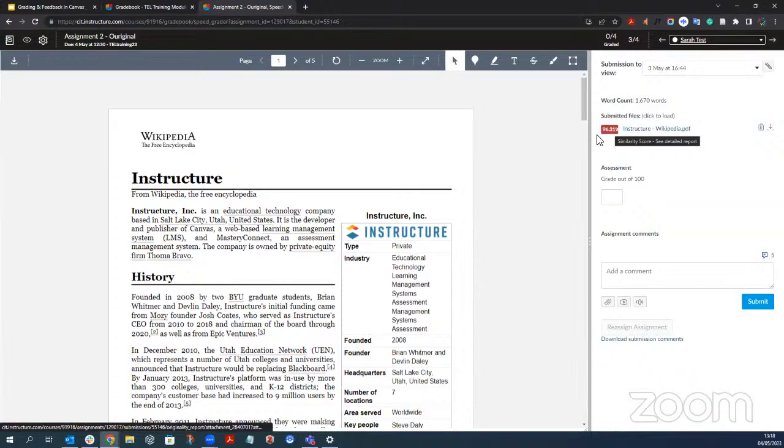So then all you have to do to see the similarity report is click on the percentage and then just wait for it to load up. Take a few seconds. I don't know if this is my internet or if this is Original.